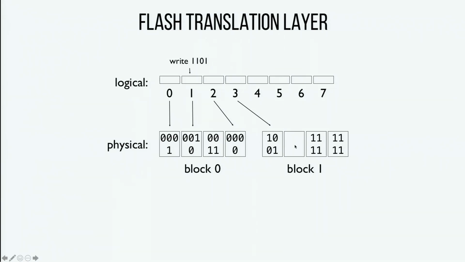So it picks this free page. It could see that it was free because it's going to keep some status information, and we could tell it probably was because it was all ones. And then we just program that in. It was all ones, so we can do the cheap program operation. And then what do we need to do now? We just need to update our FTL mapping and remember that logical page 1 lives over here, so that if later we want to read logical page 1, we'll know that that lives over here. So that's much, much faster.